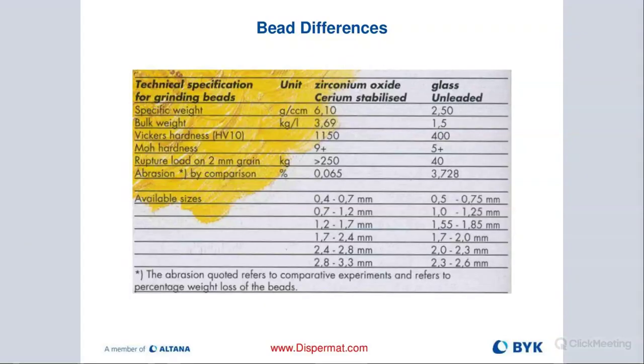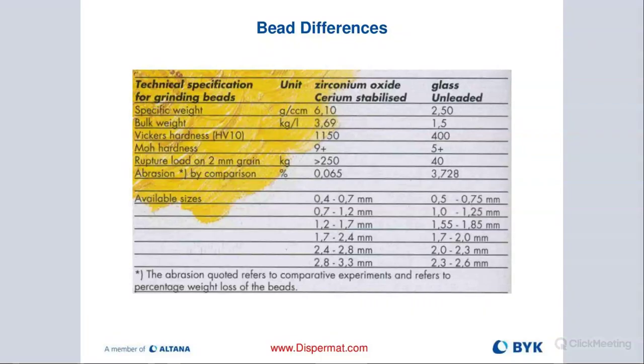There are different bead sizes, of course, depending on how small you want to go. You always want to start out with a larger bead size. For example, most applications call for about a 1 to 1.2 millimeter standard bead size. That's when you're in the range of 10 to 30 microns. And then as we progressively mill down our material and get a smaller particle size and a narrower particle size distribution, we are able to change out our beads and use smaller beads and go progressively smaller.